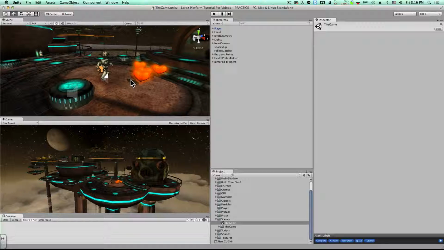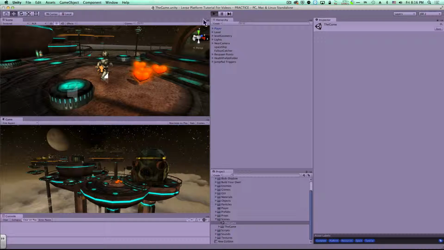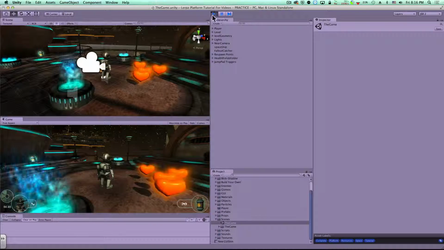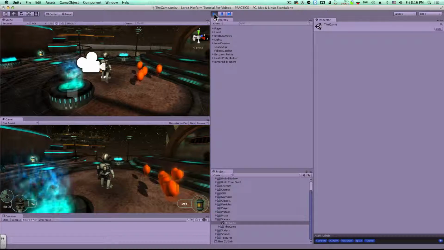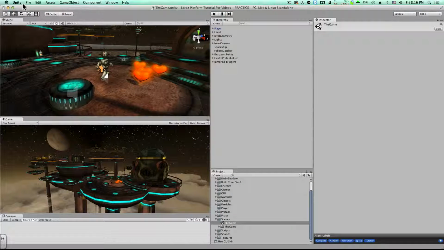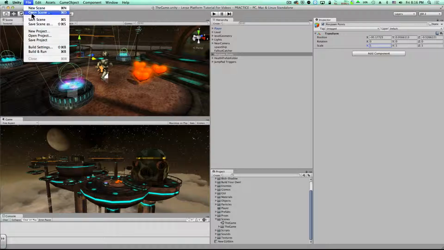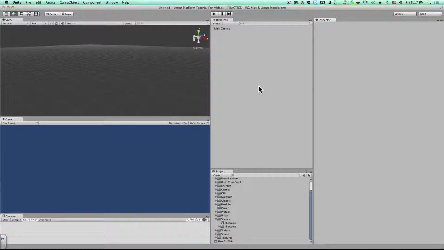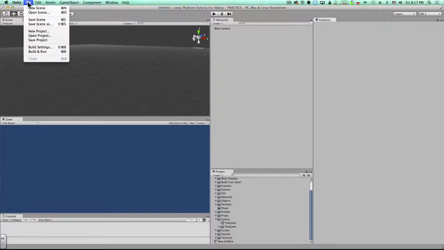Alright, now we're going to make a new scene, because right now when we play this game, we just start playing it. There's no indication of the game's name or anything like that. There's no way to start the game. So we're going to make a new scene. Go new scene. I want it to ask us, do we want to save this? Yes, we do. So now we're going to save this scene.